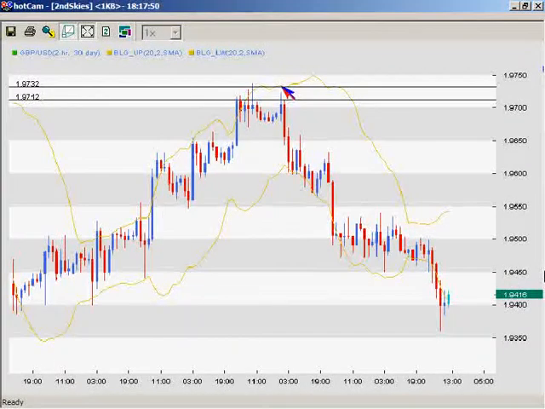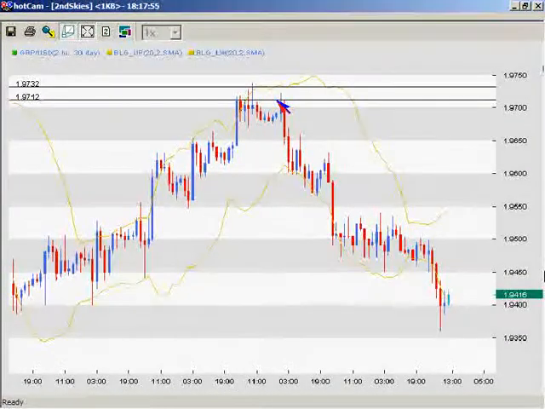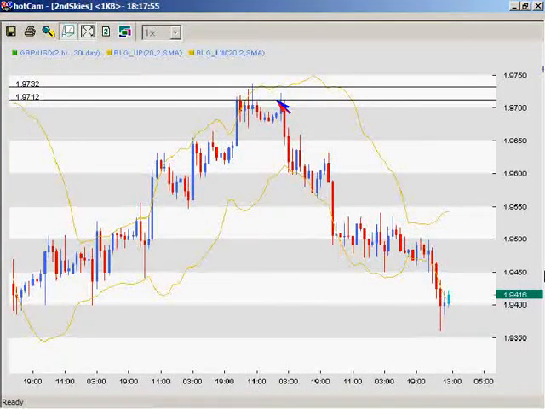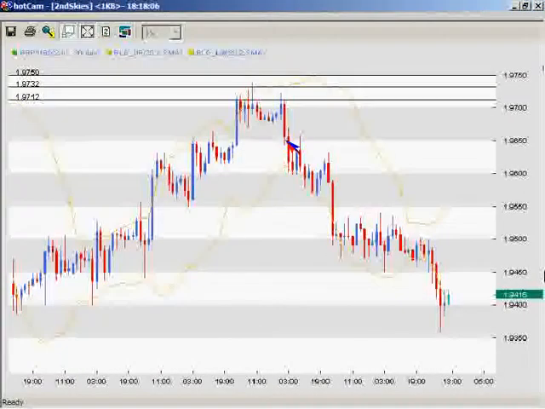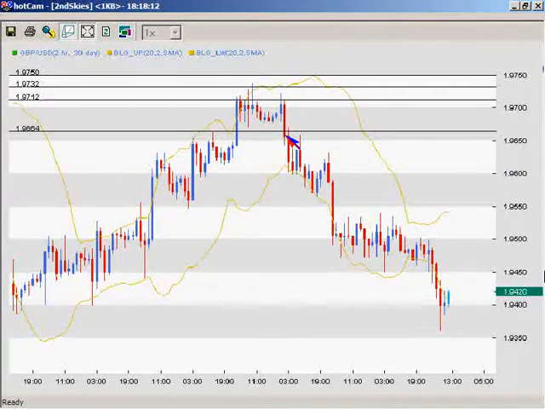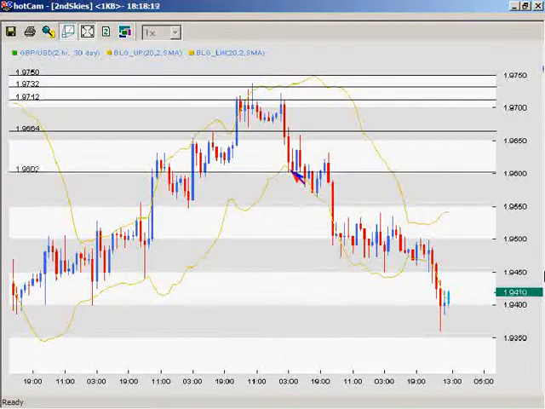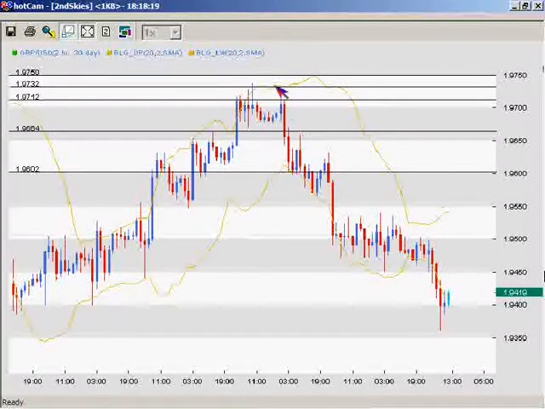If the Bollinger Bands are here at 32, a good entry would be right about here. If you can do it about 30 pips if you want to, but the closer you are to the Bollinger Band, the better. And again, you also want to be close to the previous high, but it should make a lower high in this case. Now our stop is just outside the Bollinger Bands, assuming that the Bollinger Bands will contain volatility. We take profit midway on the first lot, which is right about here, and then the second lot we're taking profit as soon as it makes contact with the lower edge of the Bollinger Band.